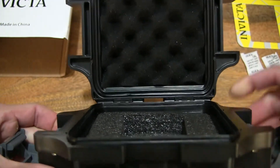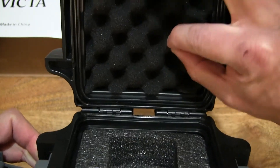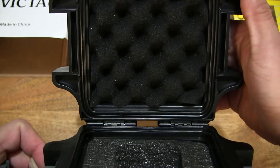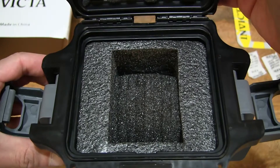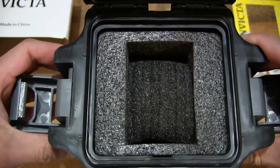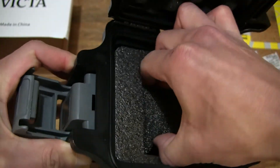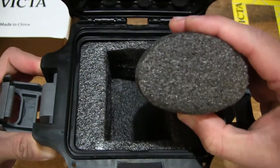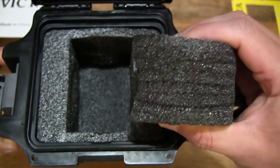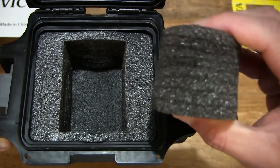The interior is lined with foam, and you can see this foam on the underside of the lid. I'm pinching and pulling on it and it appears to be stuck or applied to the underside of the lid. You can see a different type of foam in the main compartment, and there is a watch holder or pillow as well. Let's lift that pillow out and give you that close-up look of the watch pillow, squeezing on it to give you an idea of the hardness, density or firmness of this foam.